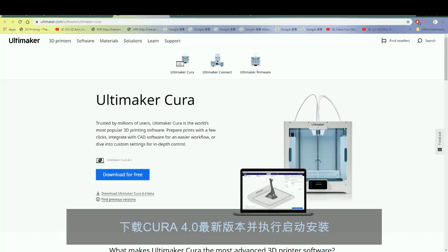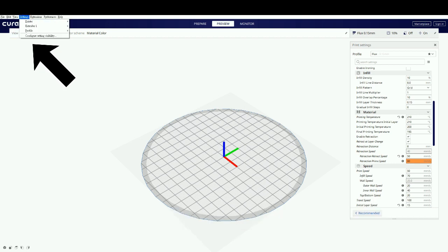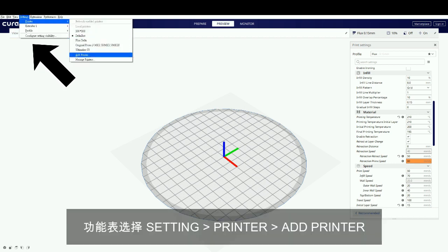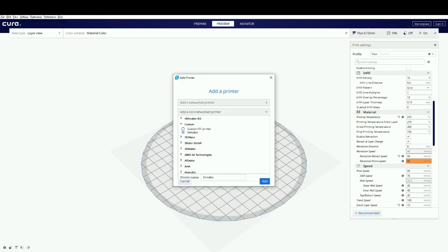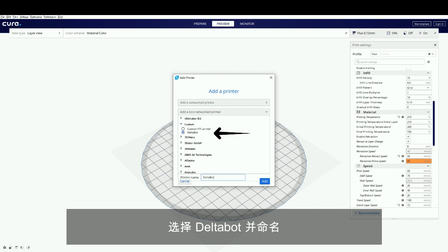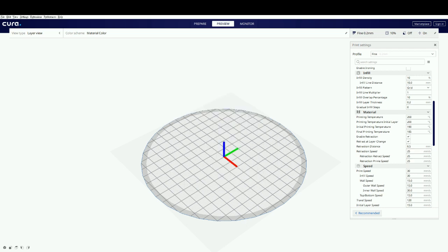Download Cura 4.3. After that, we have to add the printer: Settings, Printer, Add Printer. Type delta board and rename it, so it will be 123 or Flux Delta for you.